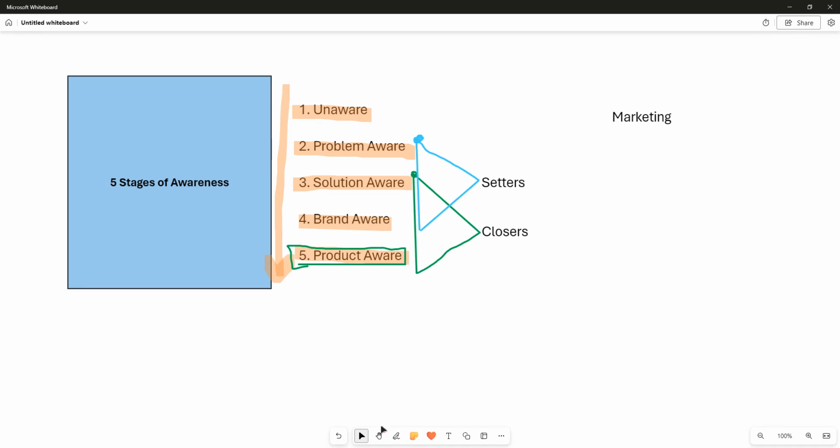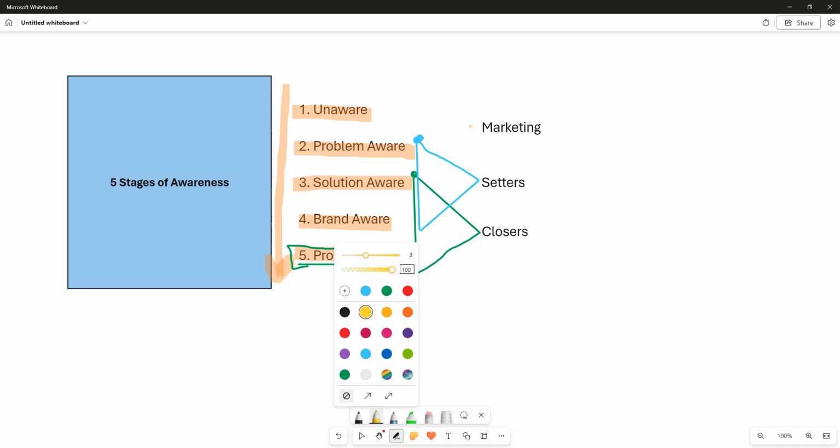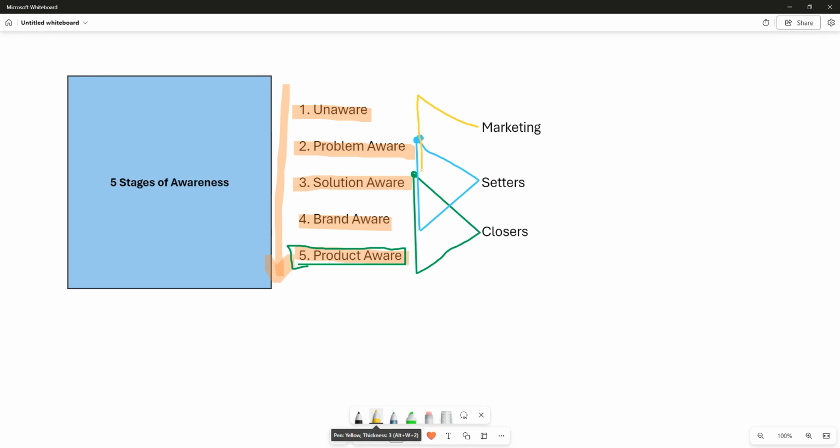Okay? Then, from a marketing perspective, I think a marketing team is in charge of getting someone from the unaware stage down to the solution aware stage. A good marketing team is going to get prospects from, I don't know that I even have a problem, to paying attention to an ad or a piece of content or whatever it might be, opening their mind and helping them shift their perspective to understand the problems that they do have, and then get them to take action in the form of an opt-in or a low-ticket purchase or potentially a book call to get them to the solution awareness stage.